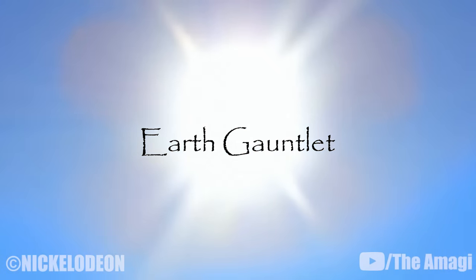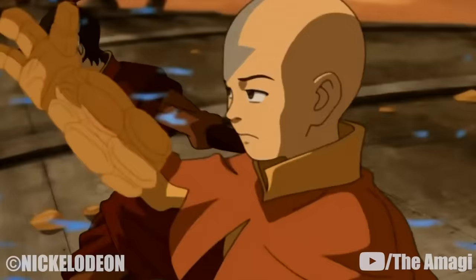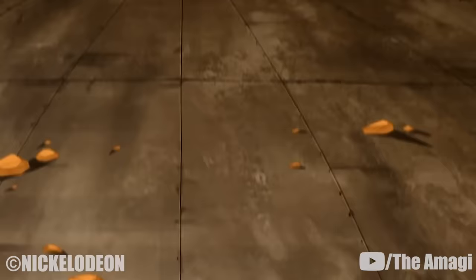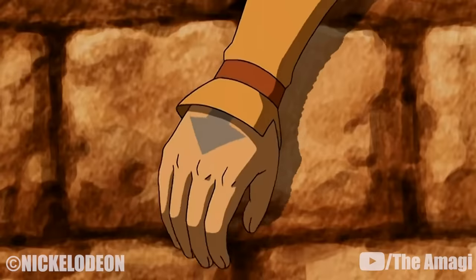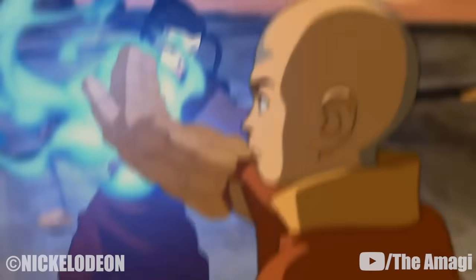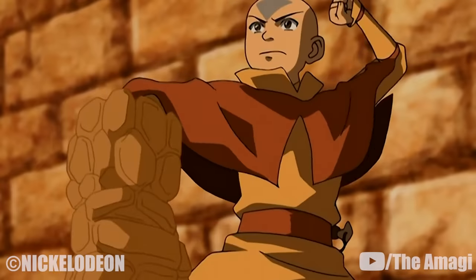Number 5. Earth Gauntlet. A much less advanced version of earth armor that can be used to throw back opponents with hard, solid force. Aang used this technique when fighting against Azula on the drill. The technique is useful in that it grants some level of the protection of earth armor, but allows the rest of the body to remain flexible.